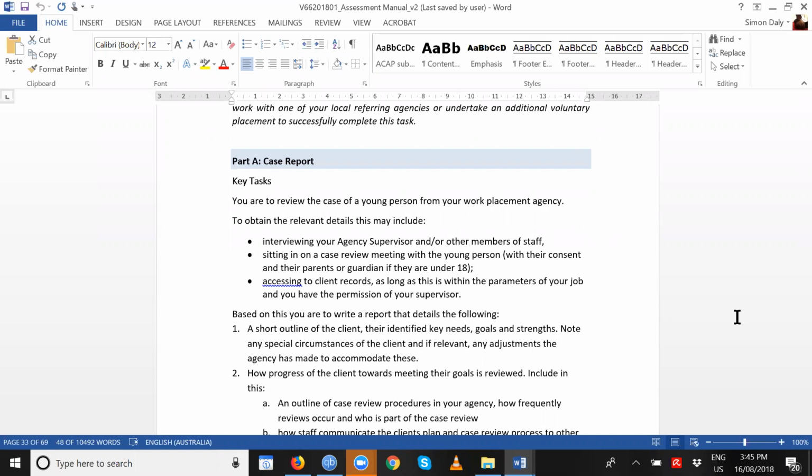So this will be based on their assessment. What are the goals and strengths that they present to the organization with? So the assessment identifies needs. The needs, therefore, tell you about the goals. If they need an assessment for mental health, one of their goals is to obtain an assessment for mental health, for example. If they need to be reintegrated into education, if they've been absent from education, for example, then you need to undergo a process whereby you reintegrate people into education.